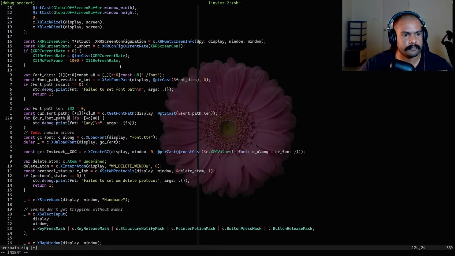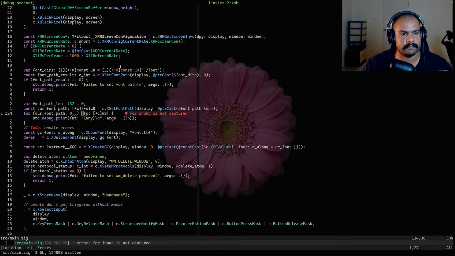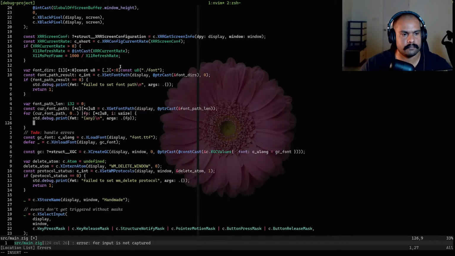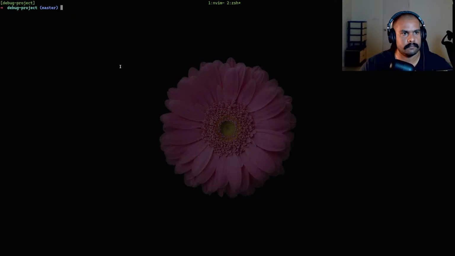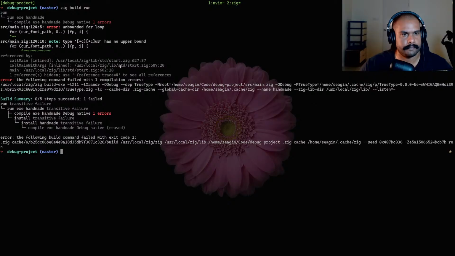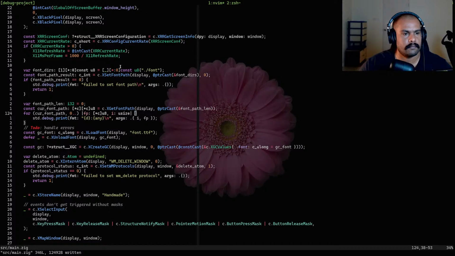Unbounded for loop. Why is it unbounded?